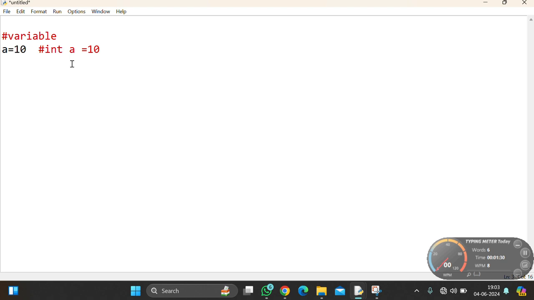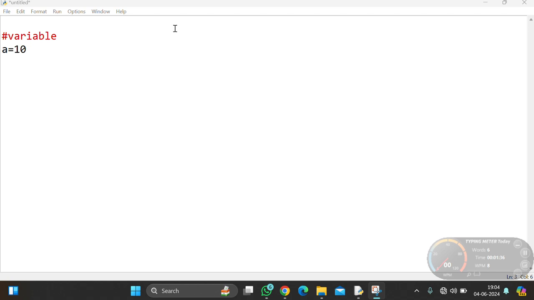Now we are telling the compiler that a is a variable which is storing the value 10, which is of type int. But in Python we won't specify like that. We simply assign the value to a variable. It automatically understands the type of data which we are storing.